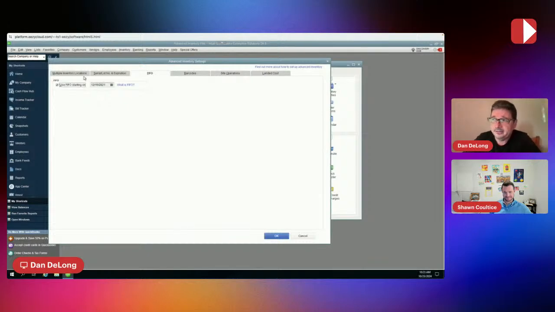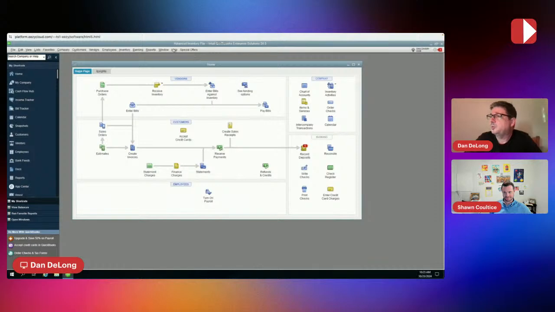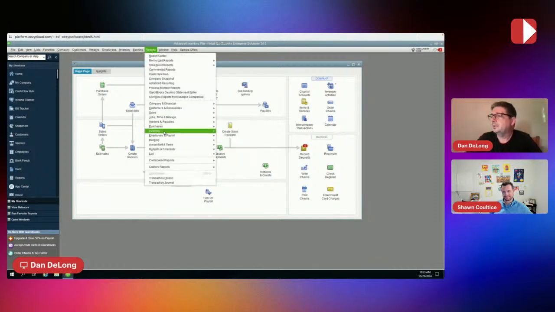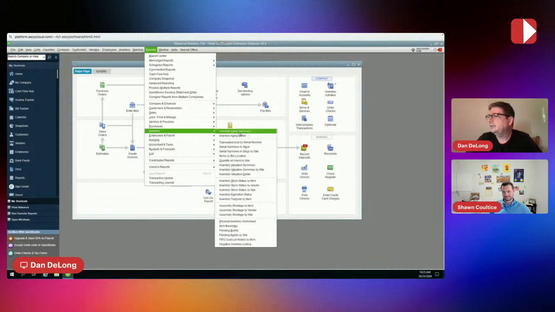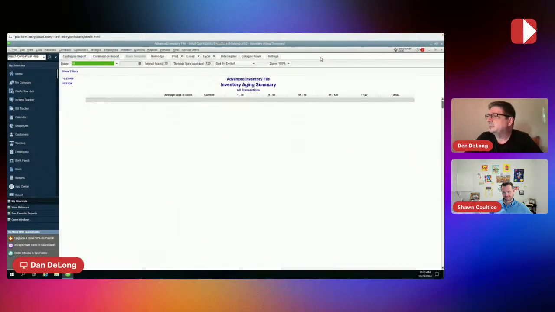But one of the things that this FIFO unlocks by turning it on is an inventory aging report, right? So by running this report, I'm going to go inventory and inventory aging summary. Apparently there's nothing aging here. So it's the sample company.